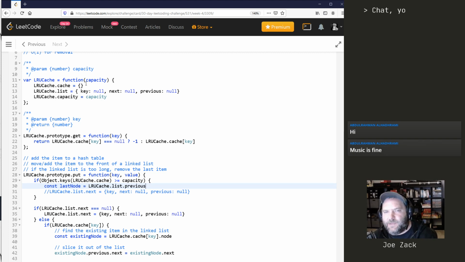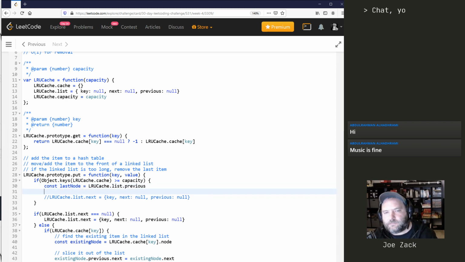I don't know, that's kind of messy. All right. And then to remove it from the linked list, we got a doubly linked list, so it's easy. We go get its previous, and we set its next to null, and then it's gone. We've removed the reference.